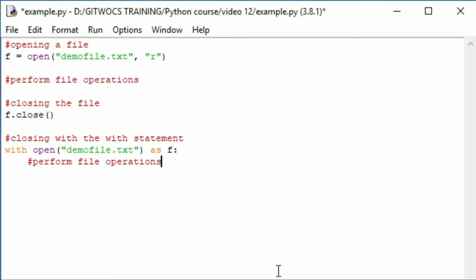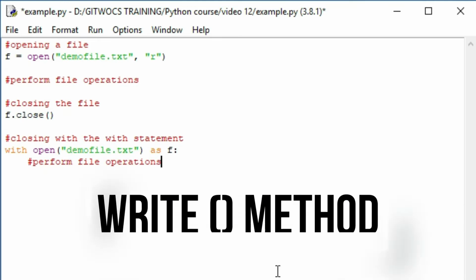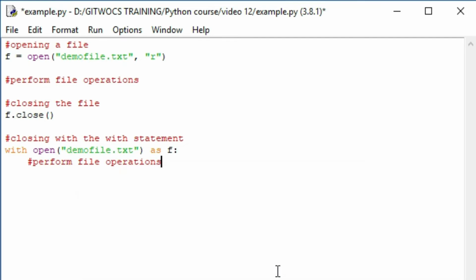In order to write into a file in Python, we need to open it in the write, append, or exclusive creation mode. We need to be careful with the w mode, as it will override everything in the file if the file exists already. Due to this, all the previous data are erased. Writing a string is done using the write method. This method returns the number of characters written to the file.